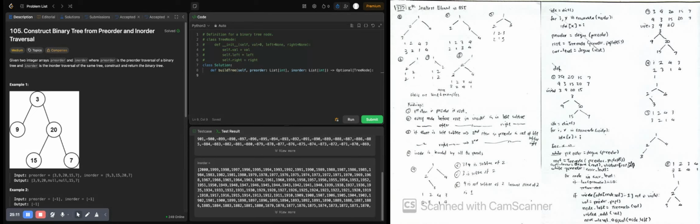Visited equals root dot val. Okay. Now let's see. So we are gonna check if on the left side there is an unvisited node.